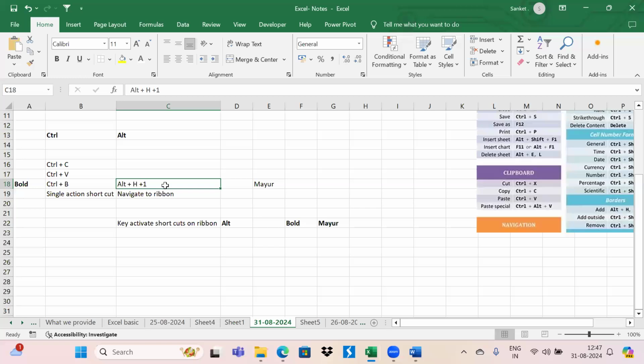No, we don't have all the Alt shortcuts in the form of Control. For a few we do have. The basic difference is that you need to remember the Control shortcuts, but Alt shortcuts are logical. You can remember them very easily. There is no need of mugging up shortcuts.